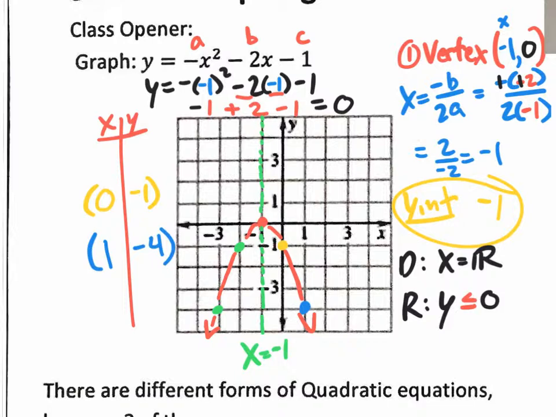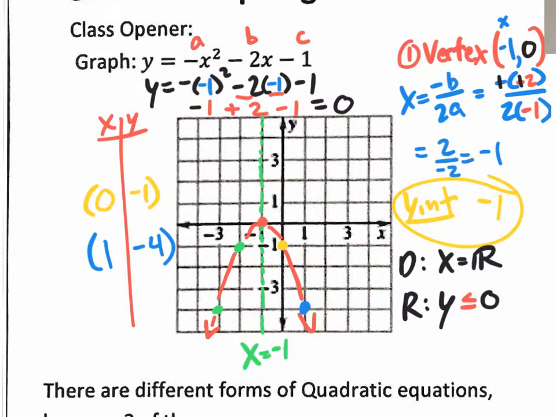So we're going to learn a new form today, vertex form. We already talked about it. It's going to make life a lot easier. Believe it or not, you see all this work over here and this work right here? We're going to be able to avoid all that with this new form called vertex form. Also, we didn't have to do this math on the XY table.